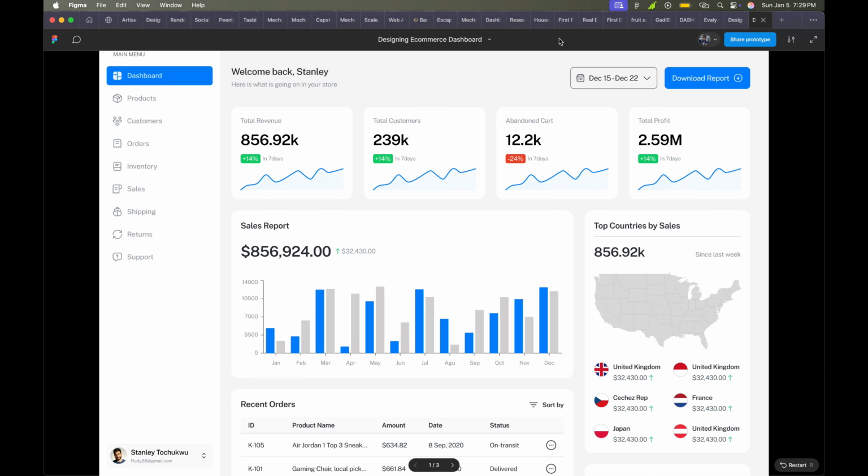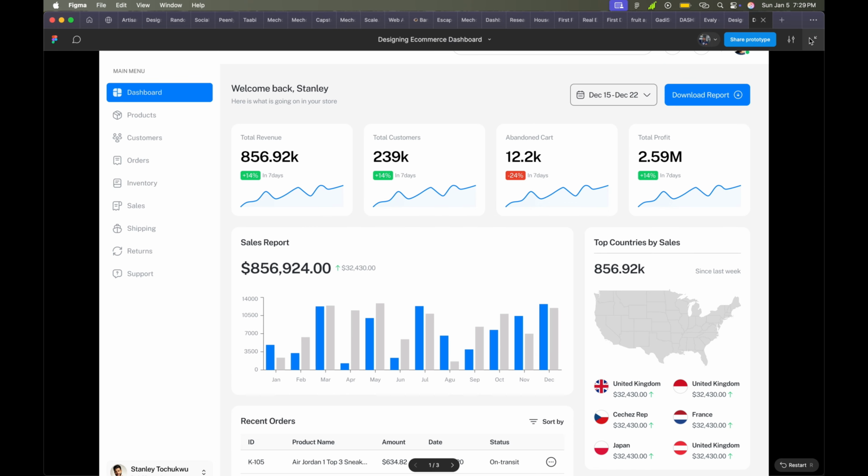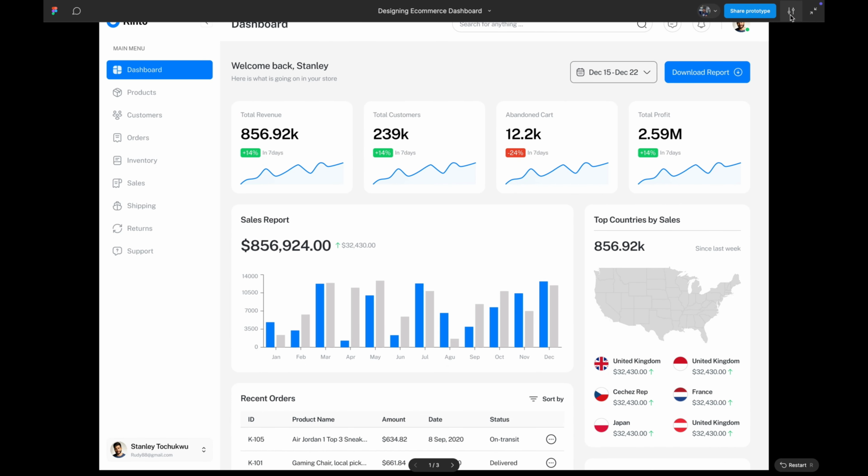Let's work a little bit on the prototype and the appearance and see how we can make that better. If you look closely at what I have right here, I can scroll, and let me set this to fit exactly to the width.